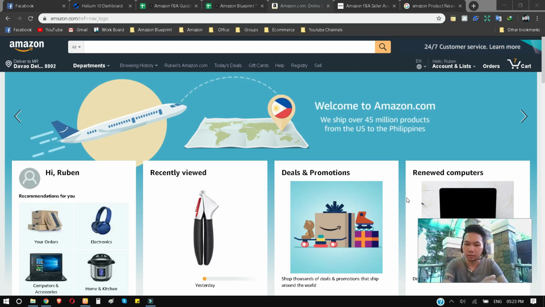So it is a very, very good advantage for you guys, for those who are interested to learn this kind of skill, especially right now that Amazon is on the stage of, kumbaga, yung pag-boom ng e-commerce industry is nandoon na. Kumbaga, nasa stage na tayo na there's a lot of business owners who are slowly being educated to bring their business to the online industry, which is something that we call e-commerce.